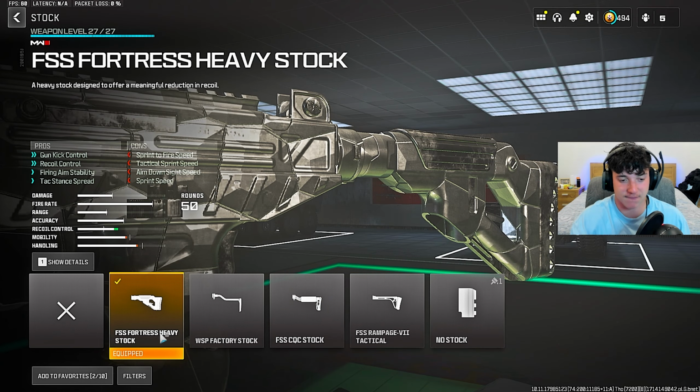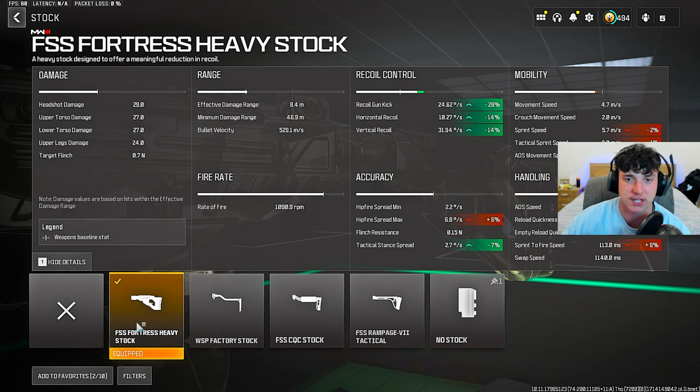Finally, for the stock, the FSS Fortress Heavy Stock, once again for that recoil control. I'm telling y'all, this is the best Swarm class setup in the game. Trust me. It gives us gun kick control, recoil control, firing aim stability, and attack stance spread. We'll show the details as you can see on the screen. Look at the recoil control we get. It's just freaking awesome. I don't need to say anything more.